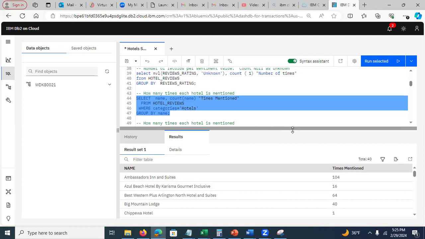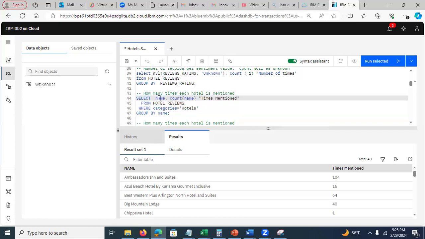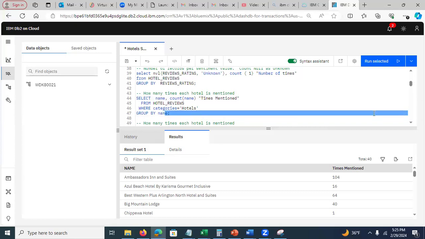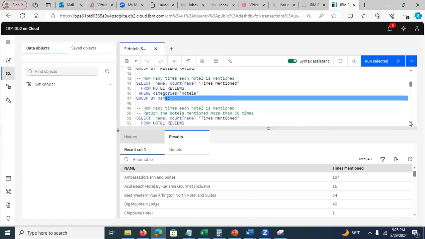For each hotel, it's going to count how many records there are, where category is hotel, and we're grouping by hotel name. Very important: every non-aggregate column in a select statement must appear in a group by. So here, this is a non-aggregate name, and it must appear here in the group by name, okay?